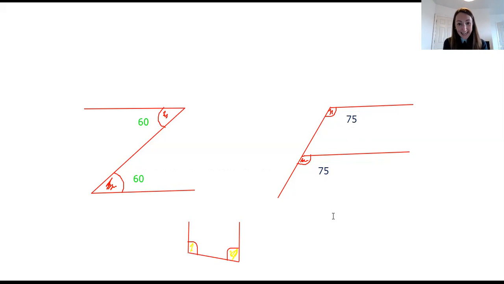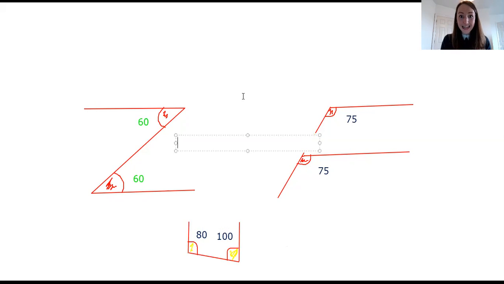Okay, finally, looking at my C or my U angle, which is the one at the bottom, these two have to add together to make 180, okay? So if I know, okay, let's make it nice and easy. If the one on the left, for example, is 80 degrees, so it's just less than a right angle, I know this one on the right has to equal 100 degrees, so just bigger than a right angle, because together those angles need to make 180 degrees, okay?